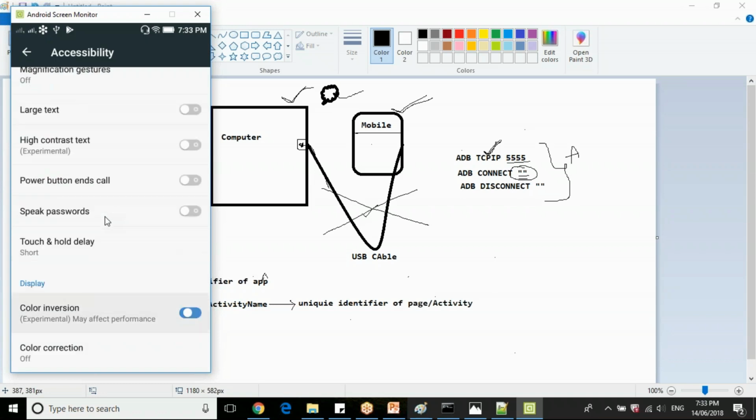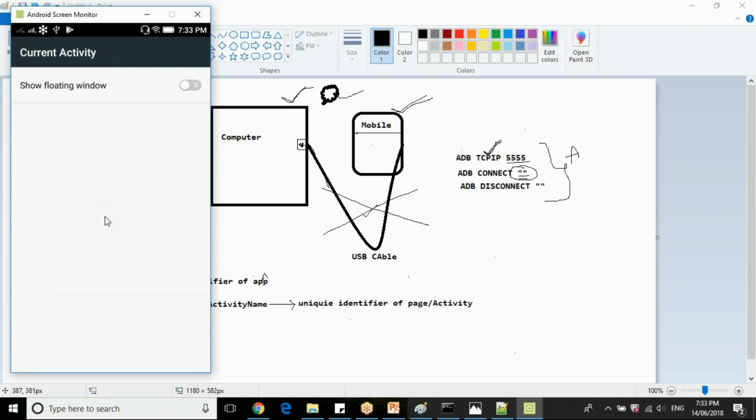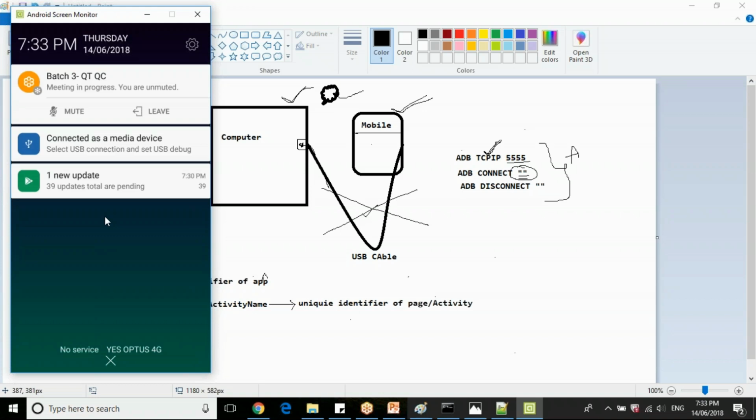You can get it through ADB commands as well.